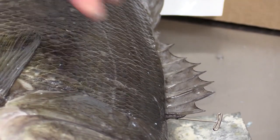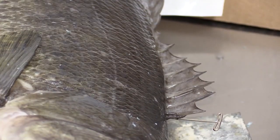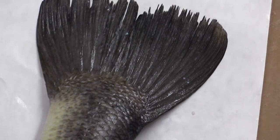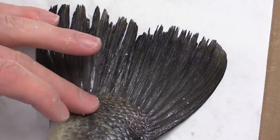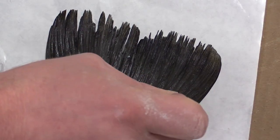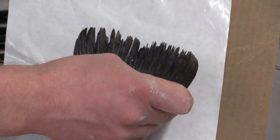Okay, now that we have all those fins spread out, we're going to get the tail spread out and make sure that's aligned correctly before we do any more finish work on the head. Can we check our angles again? Things looking good. So again, we're going to take a T-pin.